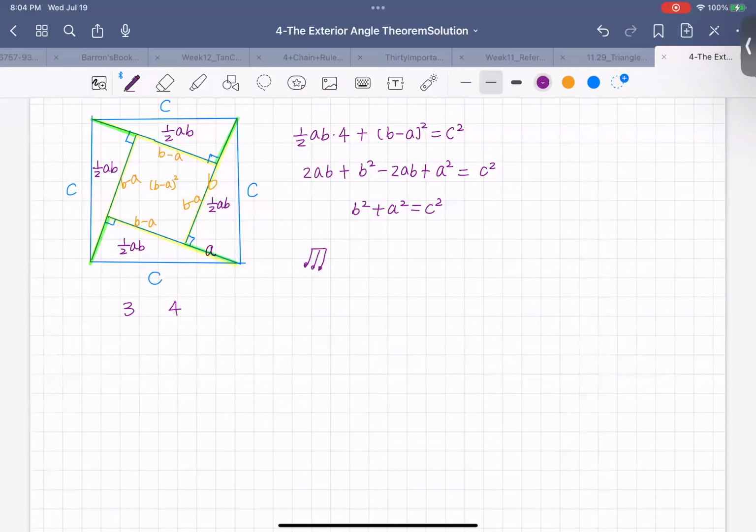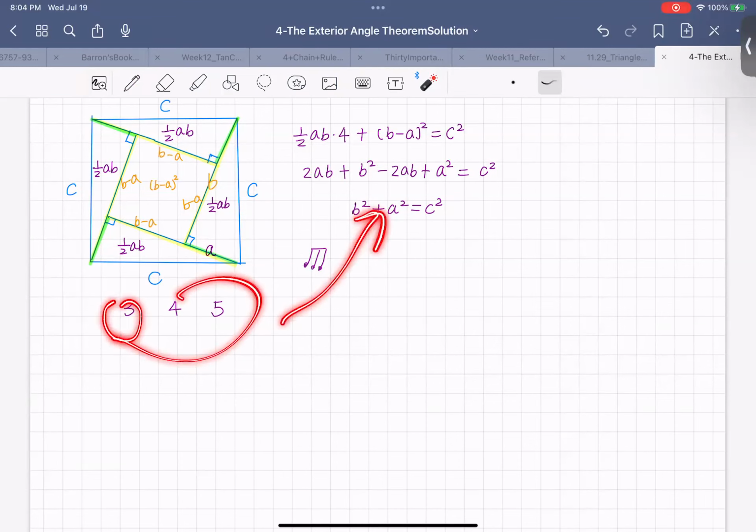3, 4, 5. Because 3 squared plus 4 squared equals 5 squared. All right? Is that true? So this is the first triplet. Does anybody know some other numbers that follow the same rule? This guy squared plus that guy squared equals that guy squared. Anybody know any other triplet?